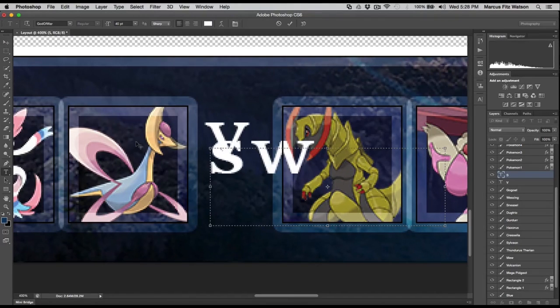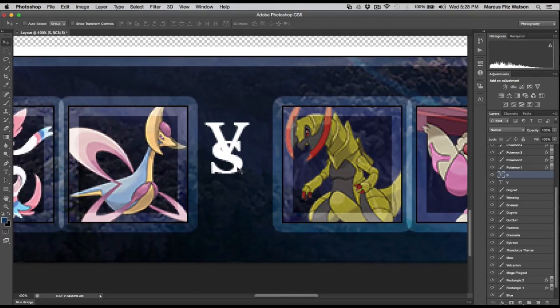Then we're going to do a capital S. Just S, not SW. And we'll move it on down. So we'll readjust these so that the V and the S are close to each other. Just enough so you can tell it's a versus.